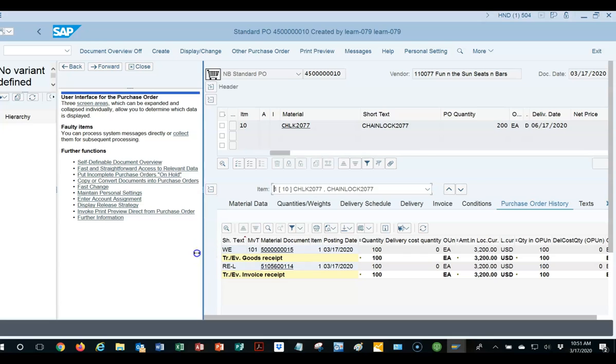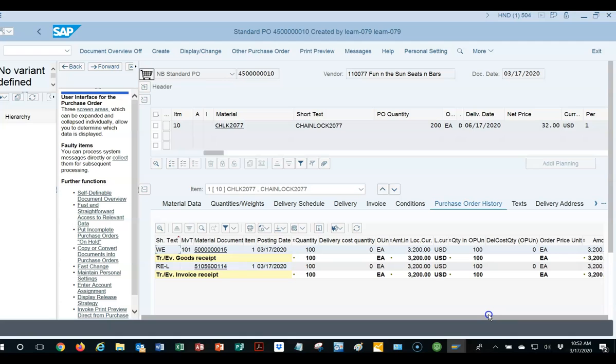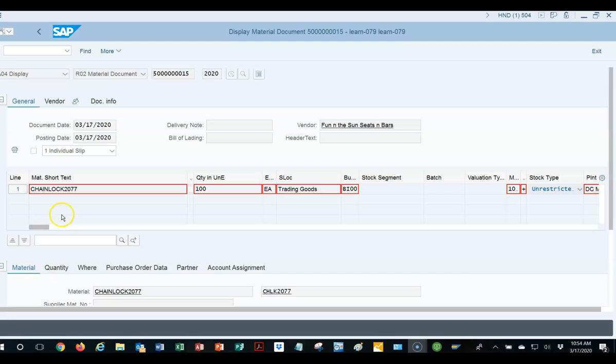Let me adjust this one. So I clicked on the material document number, that value.